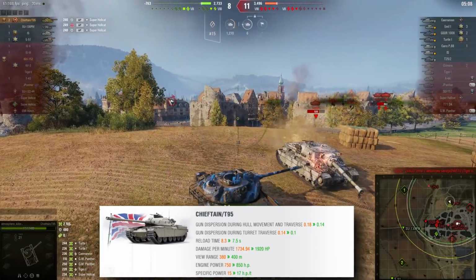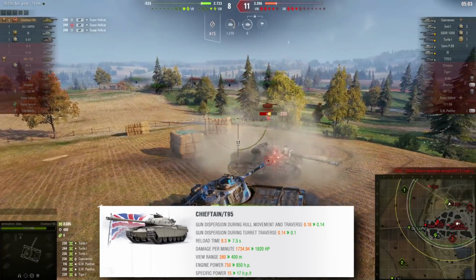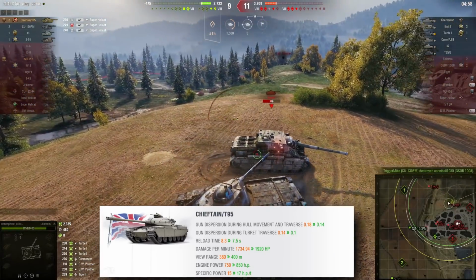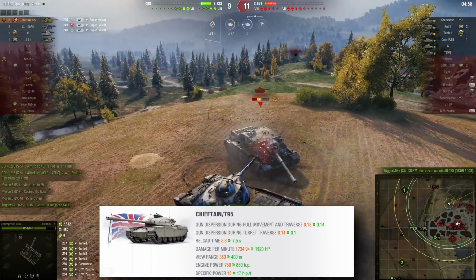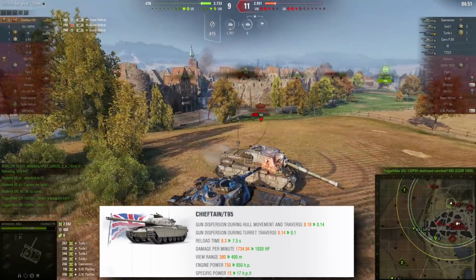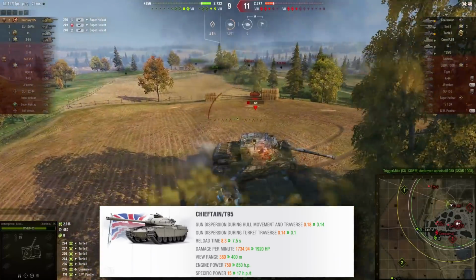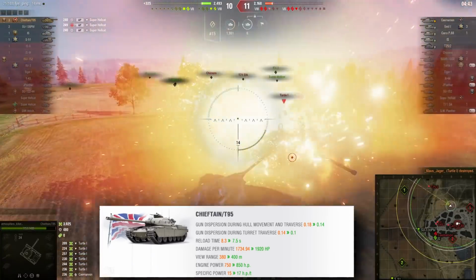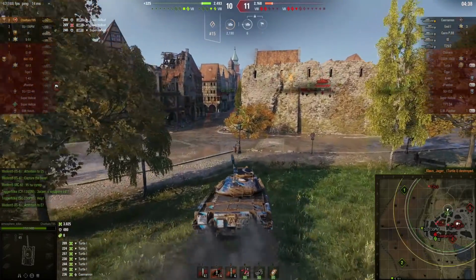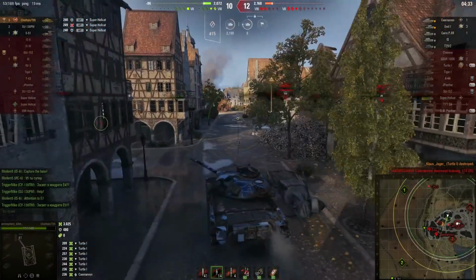Damage per minute improved thanks to that, 1734 before, and now 1920. View range was improved from 380 meters by 20 meters up to 400 meters. Engine power from 750 up to 850, so an extra 100 horsepower, which made the power to weight ratio better by 2 points, up to 17 specific power. So this vehicle is moving faster, doing more damage faster, and gun handling is better as well.